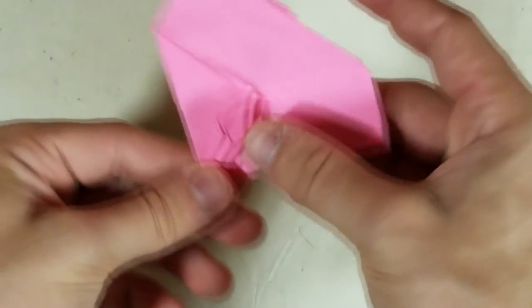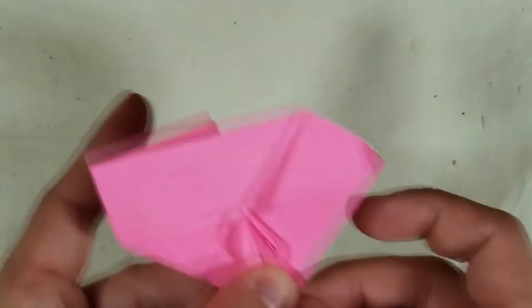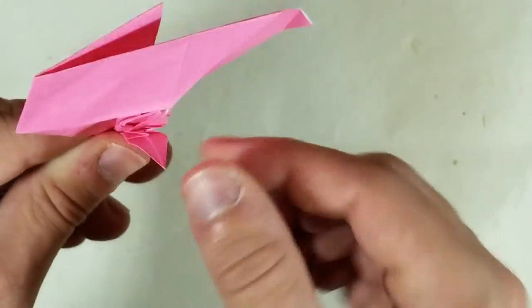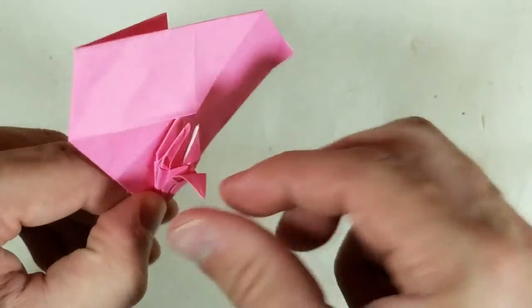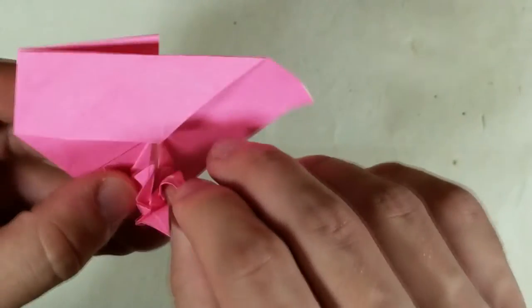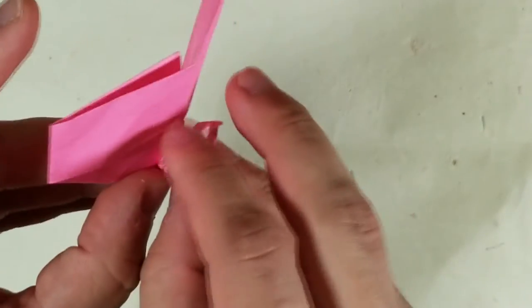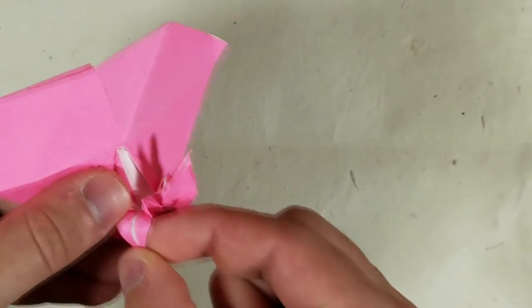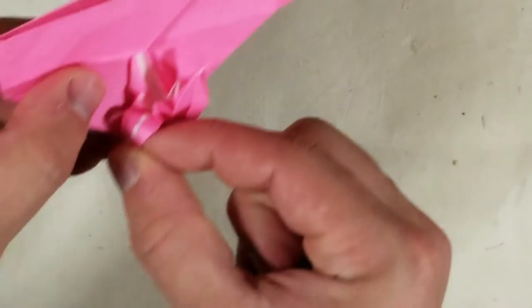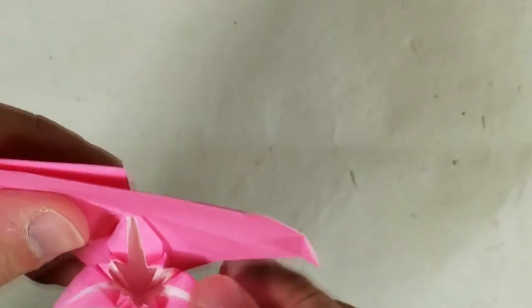So this is basically the lily. The only thing left we have to do is curve out the petals. And this is the best part. So this is a petal. This is a petal. And this is a petal. If I said lily, oh, is it a lily or an iris? It's a lily. I think I called it an iris earlier. I don't know, whatever. It's a flower.